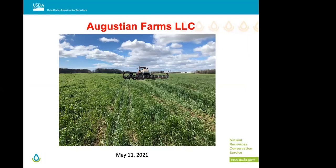Aaron Augustine from Augustine Farms, another one of our panelists today, just highlighting some of the planting green. And so this morning you heard a little bit about, again, stacking practices, no-till and cover crops. And what many of the folks up there hear me saying is not all no-tills are the same, not all cover crops are the same. And so in this case, these cover crops, even if they were planted late, we're letting them go in the spring. We're increasing that biomass. We're able to trap that manure more effectively that way. So this was this last spring, which was, I would say, optimal planting conditions for the height of the rye out there, and went really well.